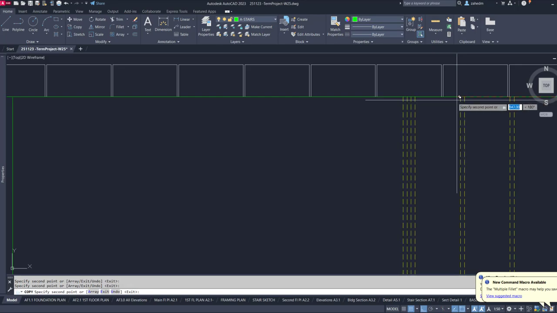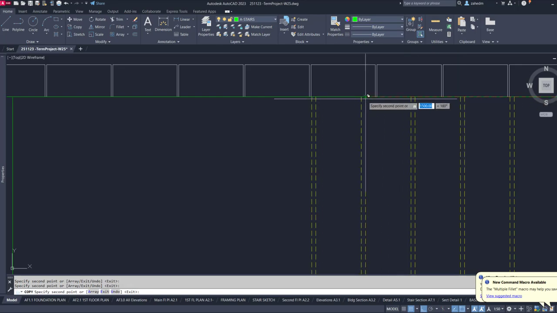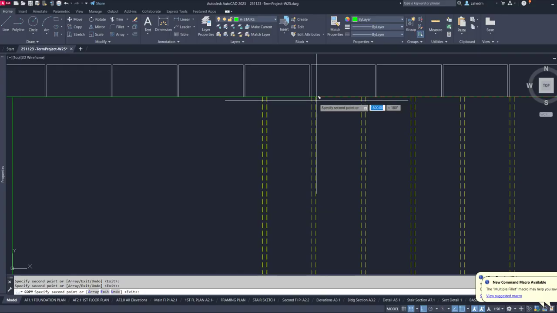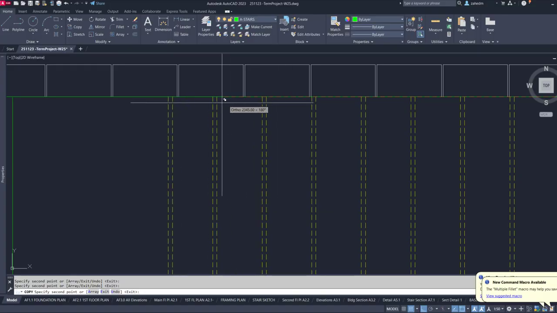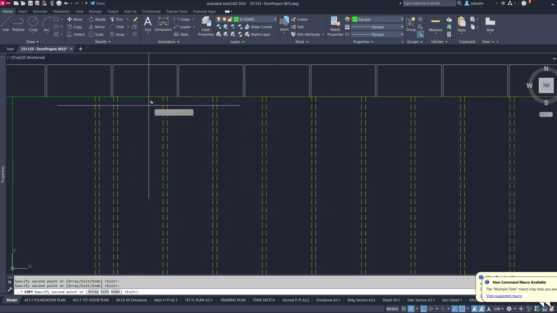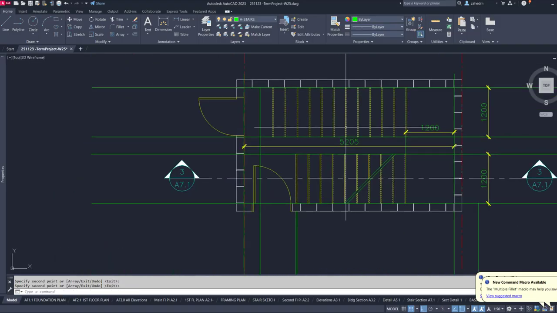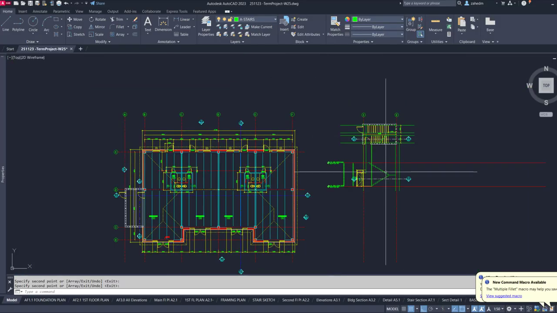AutoCAD is a really nice tool and it has lots of capacity, super accurate, but you have to have a good understanding of the geometry for the building. If you know that, that's going to be much easier to navigate through. I made a few extra steps, which is okay. Well, we can fix those.